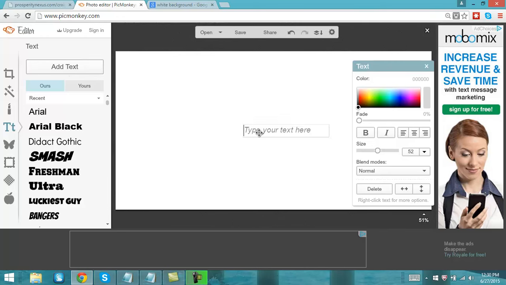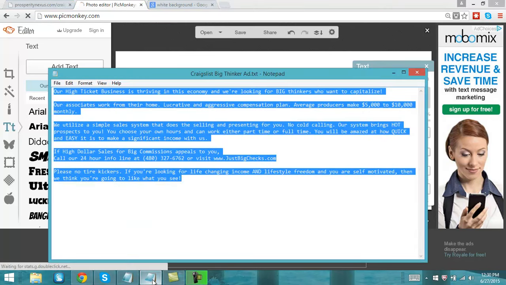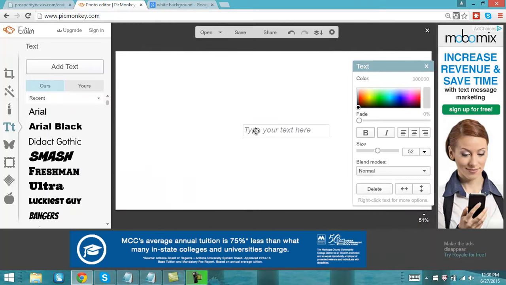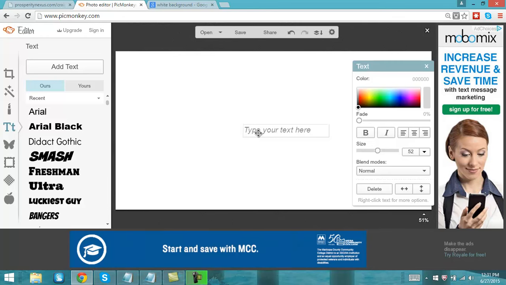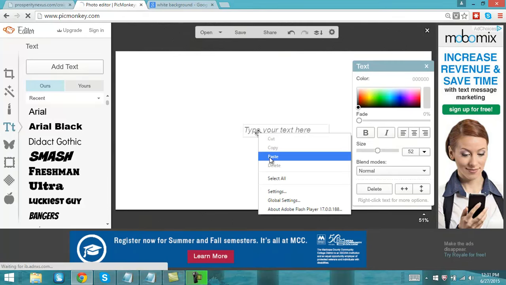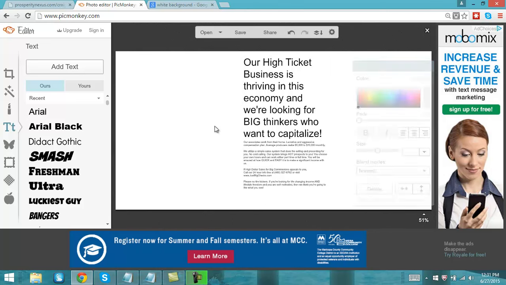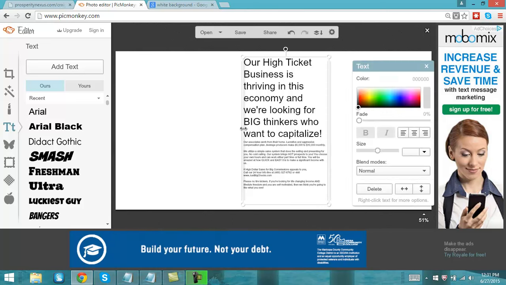Now, remember, I've already copied this ad, so I'm going to hit Control V. You can also right click and click on Paste. Hey, there's our ad.